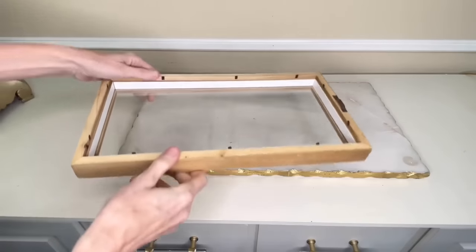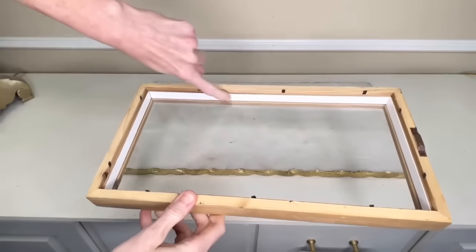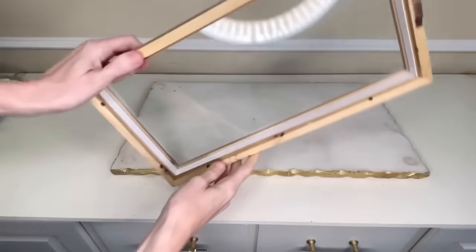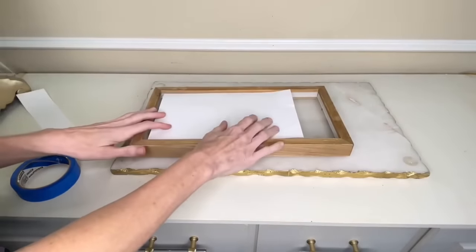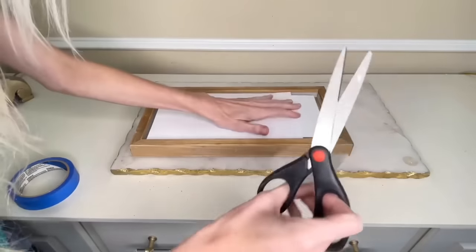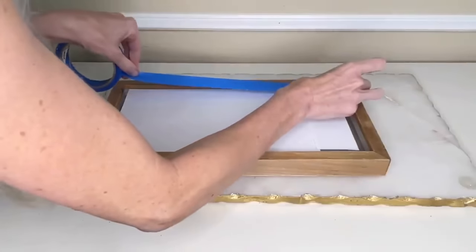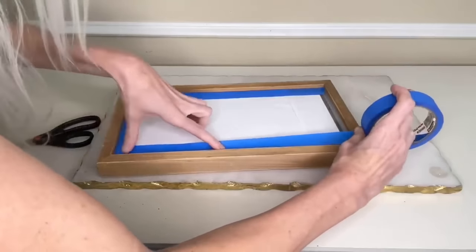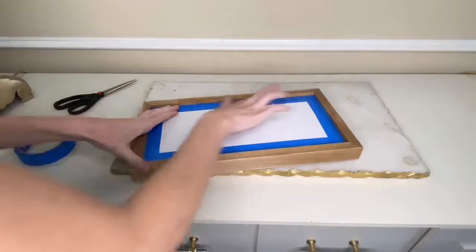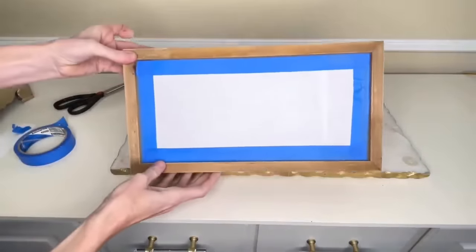Because it is a shadow box, there is about a half inch piece of wood along the inside of the frame, so I'm not able to take out the glass. So what I am going to do is get a piece of copy paper and some blue painter's tape. I put the paper down in the center and then I put the blue painter's tape along the edges of the frame, which will protect the glass and hold the paper in place.